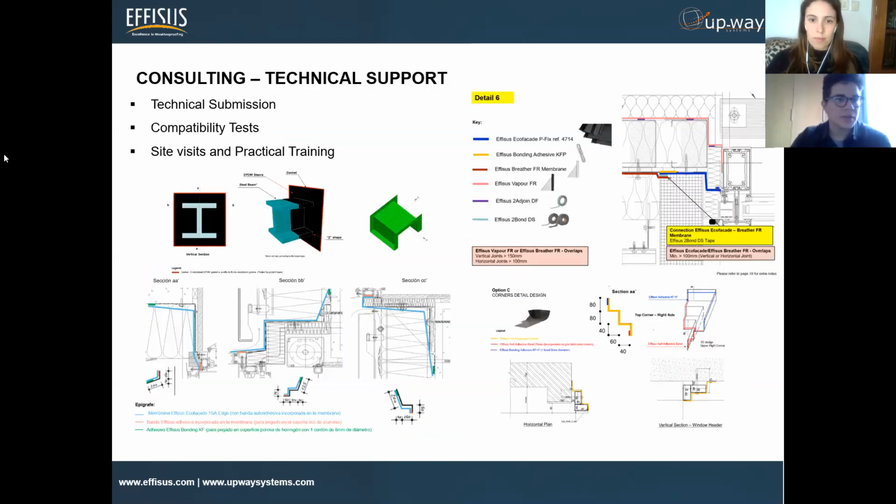So here, I think Marisa would rather mention this, but this is when it comes to our consulting or technical support, whatever Effisus does to have this extra service to bring to the client. So the first thing we do, after having all these drawings, this couple of standard drawings from the client side, is make a technical submission, which is a document that contains the client's drawings with our recommendations and our suggested solutions, and sometimes even go for tenders or cross-tender projects. This is more for the communication that we have with the architects and the facade contractors. We always make this type of documents, and it's very nice having an additional format for this type of exchange of information between the parties.